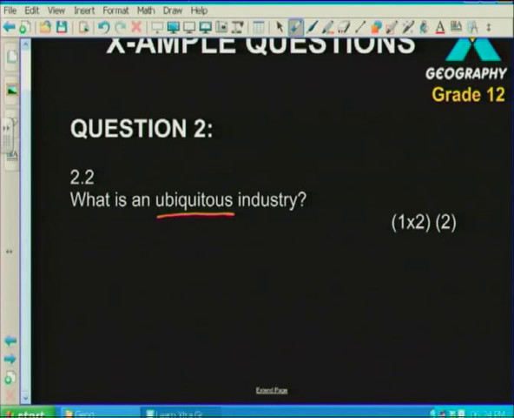Right, number 2, what is a ubiquitous industry? Now this question, remember terminology is very important and you need to know what words mean. The answer to this question is that we're talking about light industries which are characteristically emphasizing local produce or working on manufactured goods, low order functions, services, things like that, which is local and small scale in its origin. 2 marks.